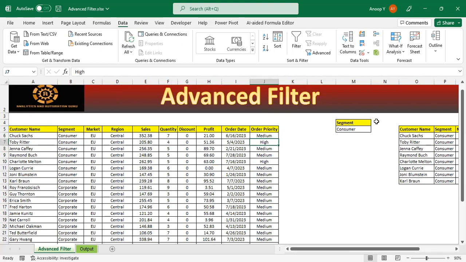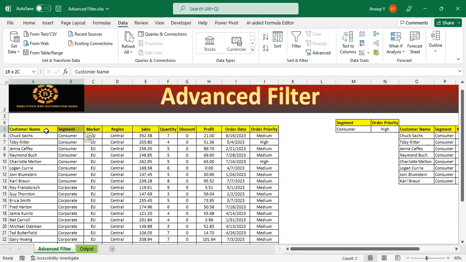So here I can give two conditions as well. My first condition is already mentioned, and now I am going to mention the second condition along with this header name. My second criteria is high, which exists in this order priority column.